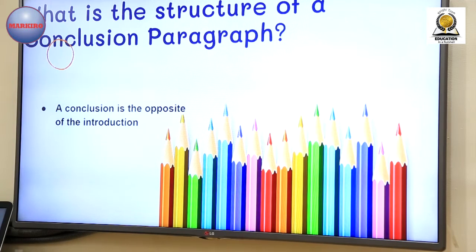The conclusion paragraph is the total opposite. In the conclusion, we start with the specific, precise statement, which is a restatement of the thesis statement. Then we go to the body paragraphs or the supporting sentences, which are general ideas. And finally, we end up with the hook, or what we started with, which was a quotation, information, an example, a story, a warning, and so on. So the introduction outline should always be in your mind when you start to write your conclusion paragraph.